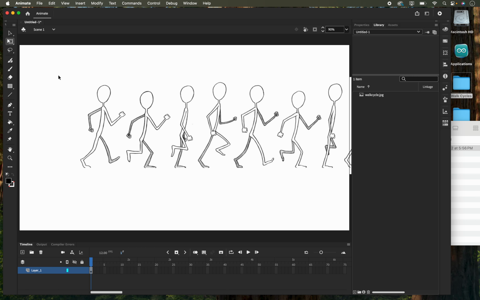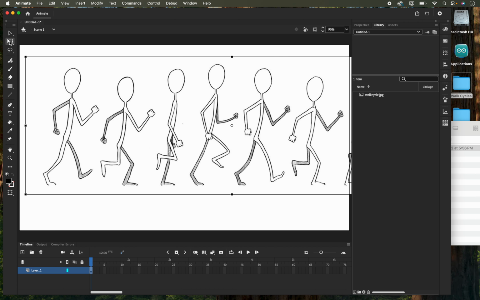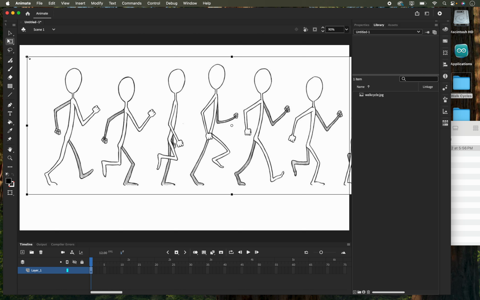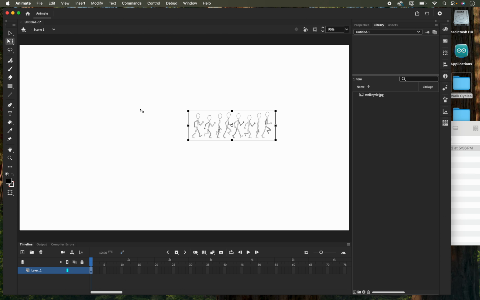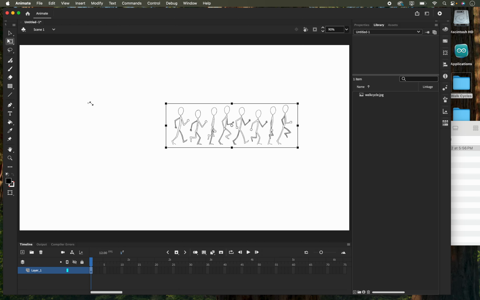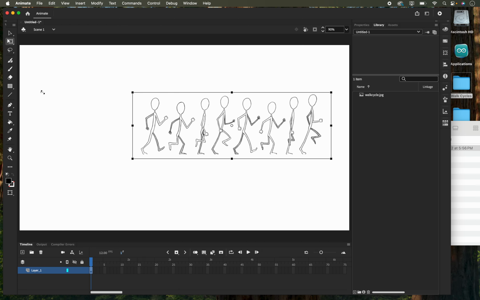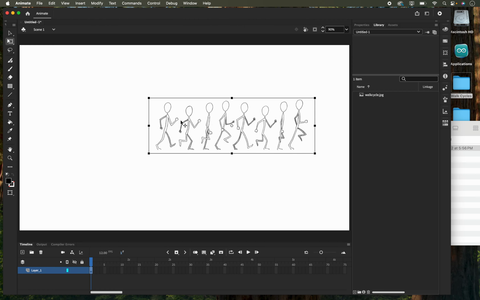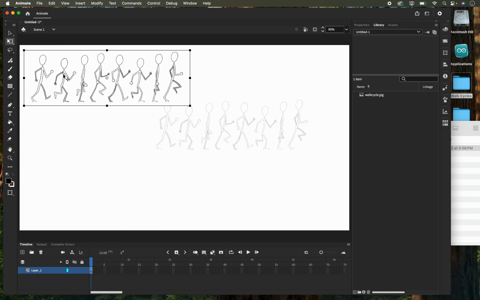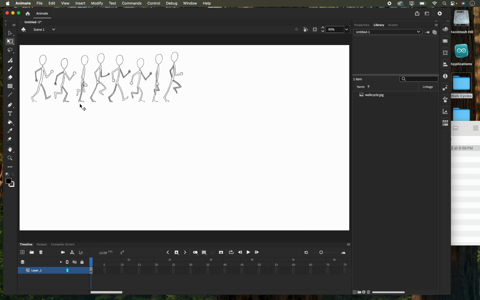So let me show that again. I'm just going to undo with Command Z, and I'm going to go here and hold Shift as I do that. You'll see now that it scales correctly. It doesn't allow me to stretch it. So I'm going to put this up in the corner for reference, like this, just up there, so that we can see what we're doing as we are creating this walk cycle.